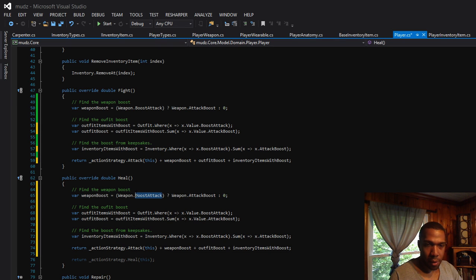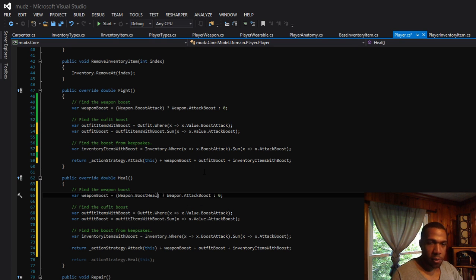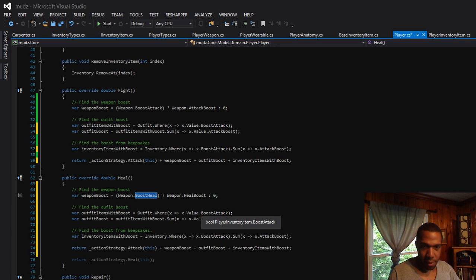Okay. So, boost heal. Heal boost. Go and copy that to there. And also there.